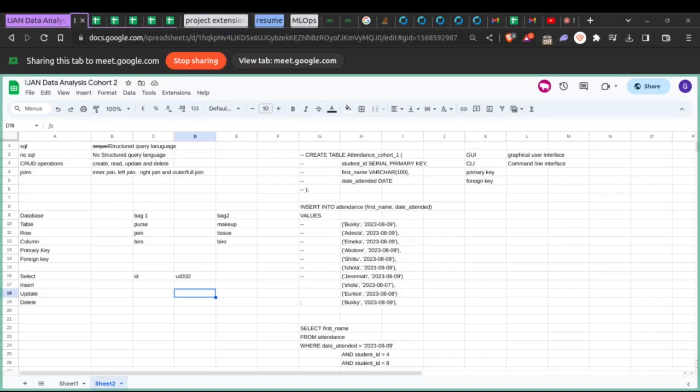When you're working with multiple tables, which we are going to see in a few minutes, you find that there are foreign keys and primary keys, and you are alternating them. Any questions before we continue?